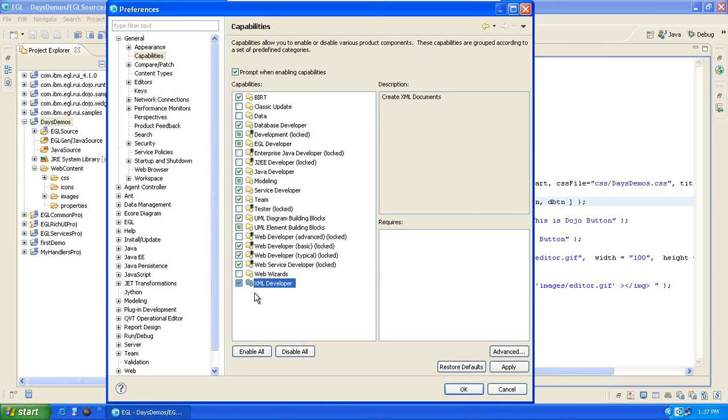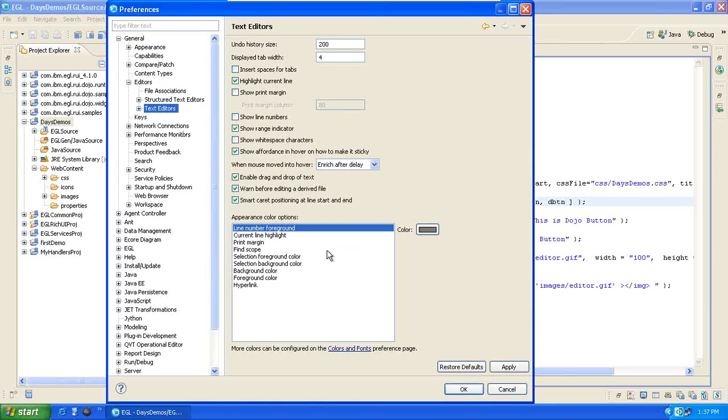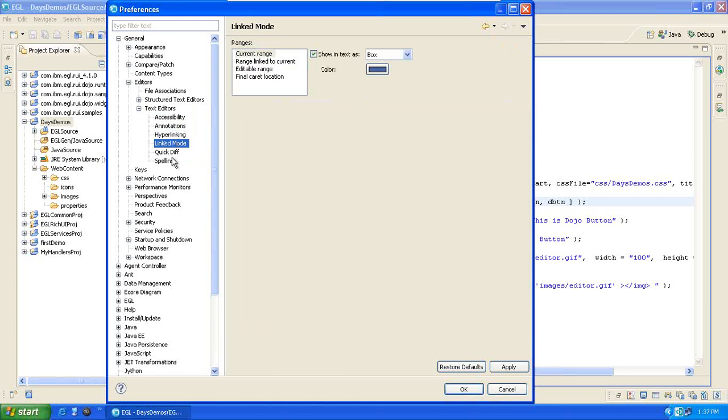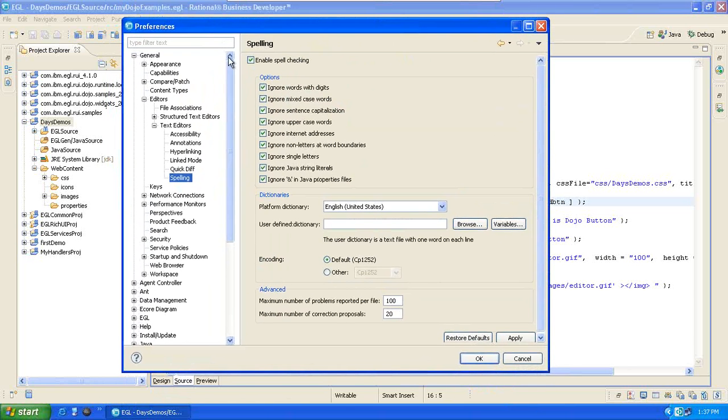For example, if I want to work on manipulation or some advanced work on XML, then I can select this XML capabilities. In this way, you can select different properties, you can configure properties. Same way in the editors, you can set the editor related properties, like the background color for your reserved words, for your keywords, and some other properties. For example, you don't like your keywords to appear in a red color. You want your keywords to appear in a blue color.